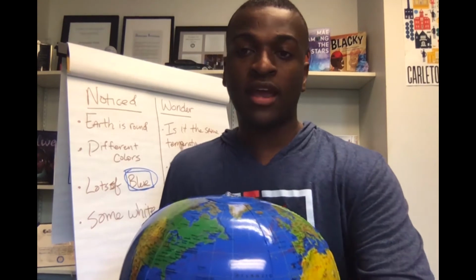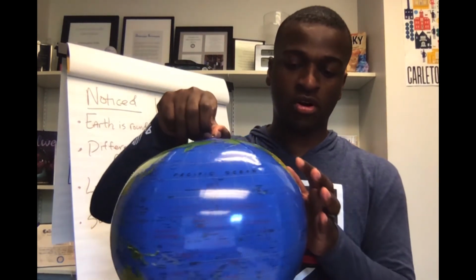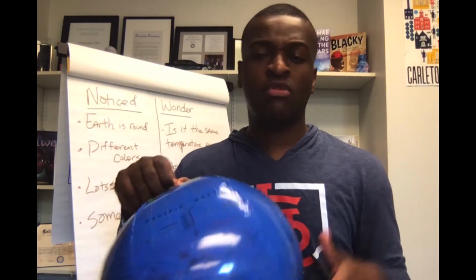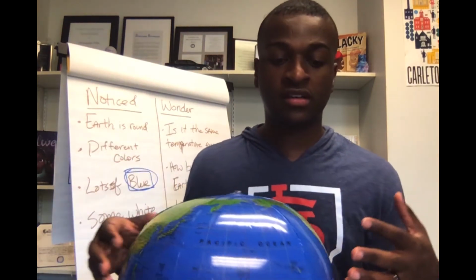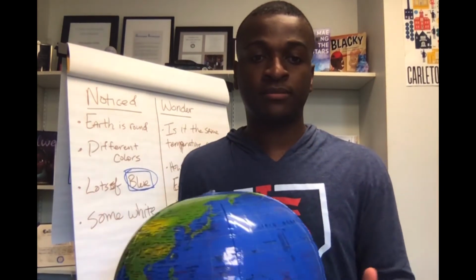So it helps us to begin to understand all the types of things that are happening on Earth. All of it is not the same, and there are many different parts to it. We have our water, we have our land, we have our ice, we have rivers, lakes, oceans, continents, cities, and states. All those things come together to make the Earth that we live in.